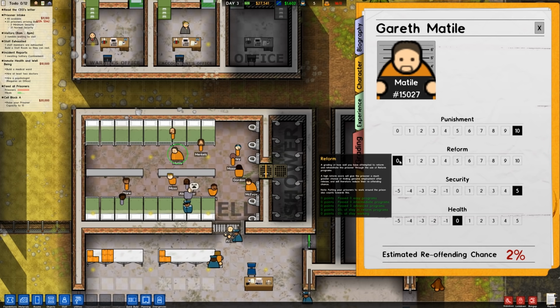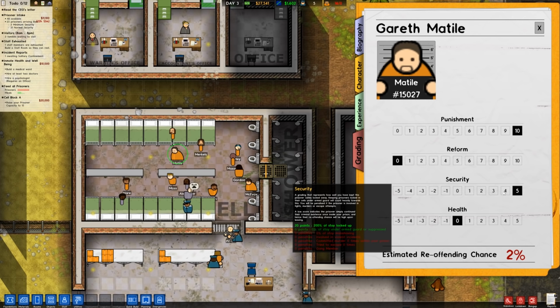A grading of how well you have attempted to reform or rehabilitate the prisoner through the use of reform programs. Okay, so I need to increase this to 10 as well. Security, it's good. You've been 200% of stay lockup, I guess, is my security score. A low score indicates the prisoner simply continued their criminal existence once inside your prison.